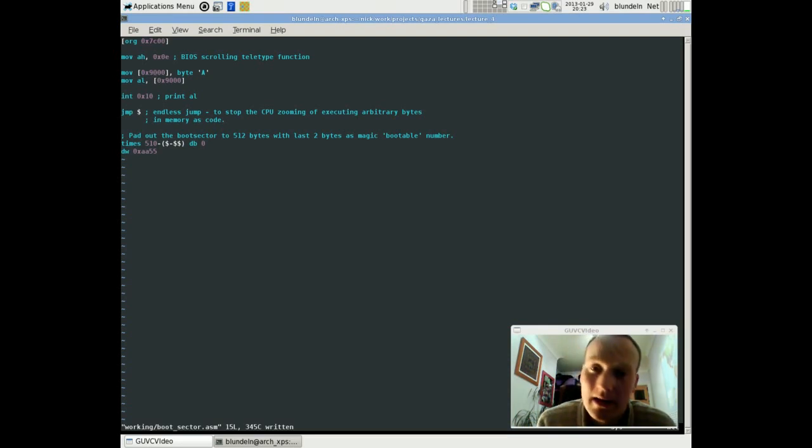But anyway, conveniently, most CPUs have this idea of a stack. And a stack is very simply set up somewhere in memory, and we push values onto it, we push data onto it, and we pop data off it. So we push values onto the top of the stack, and as we keep pushing data onto the stack, it grows, and then we pop values off the stack when we want to use them, and it shrinks again. And it means that once we pop values off the stack, that address that thing was in can be used again. And because we just use push and pop to access it, we don't need to worry about issues to do with stomping over memory that we might need later on. So let's play with the stack.